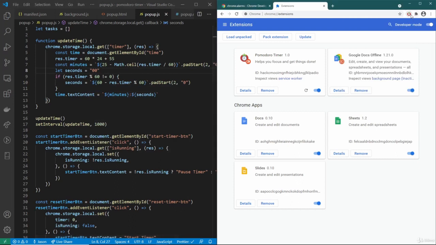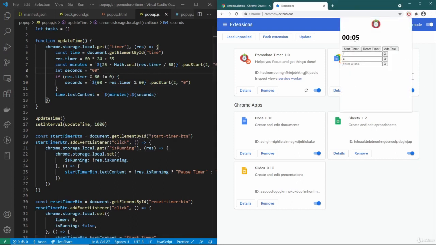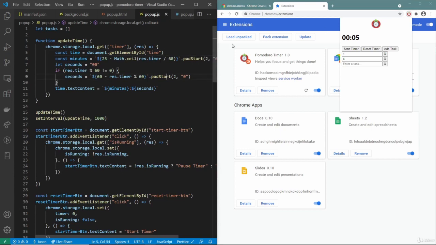Save this. Open it again, and our values are looking a lot better. So I'll get rid of this hard coding, and we can look at the timer and actually start it. And it looks like things are running pretty well. We can reset it to 25, start it back up, and yeah, looking pretty good.